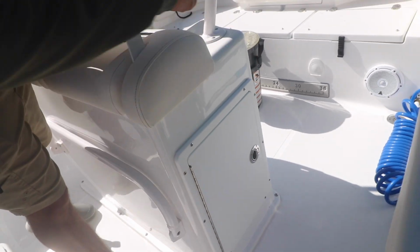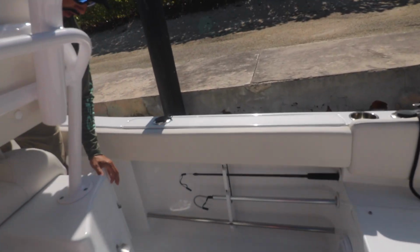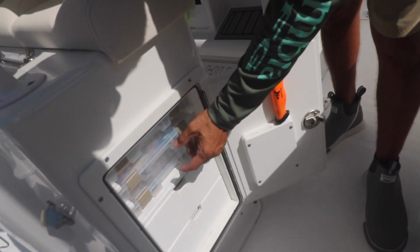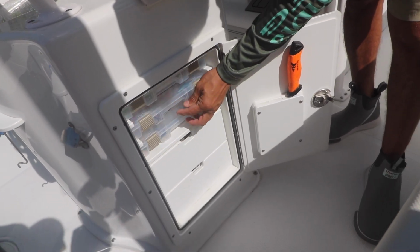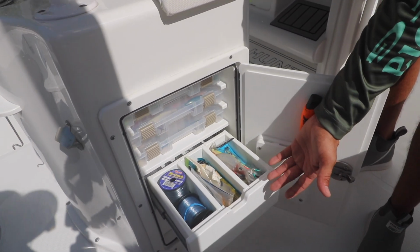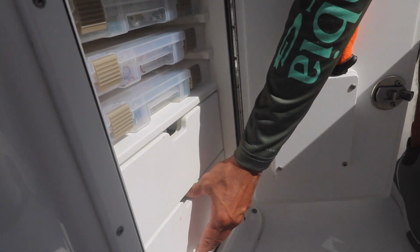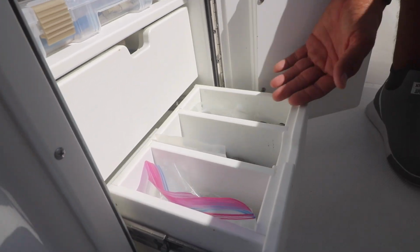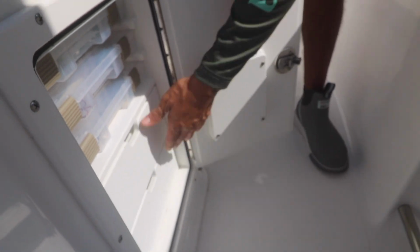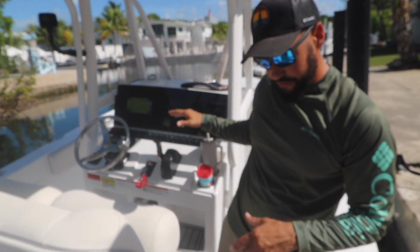So on the other side of the boat, we also have another hatch like that one. It's a little bit different. This one's got more storage for your knives, so you can put 3 bait knives in here. It's also got 3 Plano tackle boxes, and it's got drawers. So in the drawers we got just different gear, line if we need to retie, all that good stuff. You could again set it up the way that you like. We got our sinkers right here, but that's how we have it set up, and it's pretty convenient. So that kind of covers more or less the center of the boat.